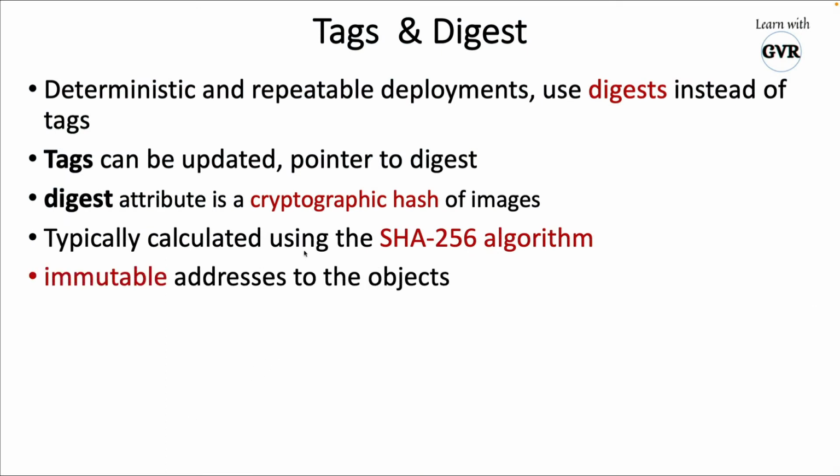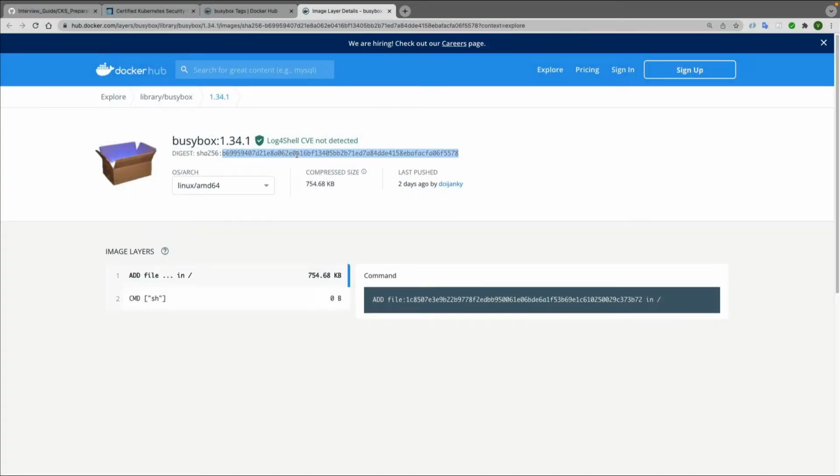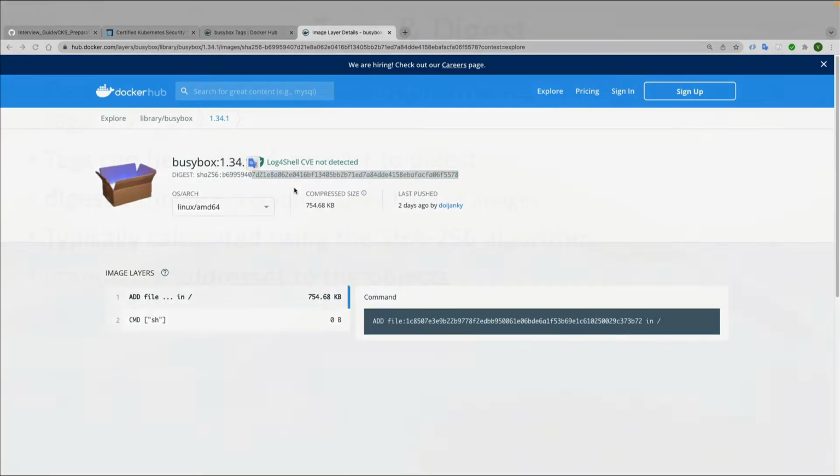Basically, why is this tagging? A tag is immutable, meaning once the tag is assigned nobody will be able to edit it. If it is edited, this digest is going to change. If somebody created something malfunctioning, maybe containing a virus, as busybox 1.34.1 and you are using it, then that digest will be different.